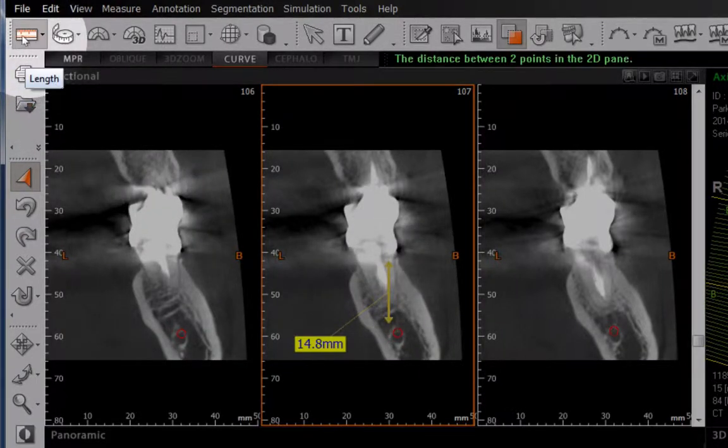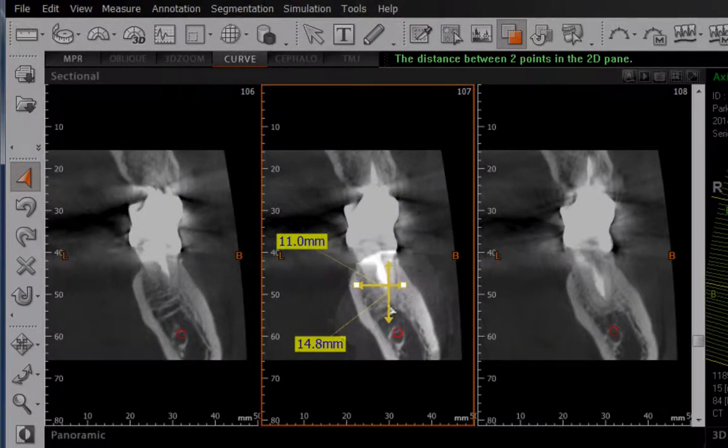Now you go over to your length, click on that. Again, it's 2D. Move down to where you want to measure it, and you can measure usually from the internal aspect of the cortical bone to the other internal aspect of the cortical bone. So in this case, I'm going to let go right about here. And that tells me that we have an 11 millimeter of horizontal dimension. Okay? So this is how you measure it.